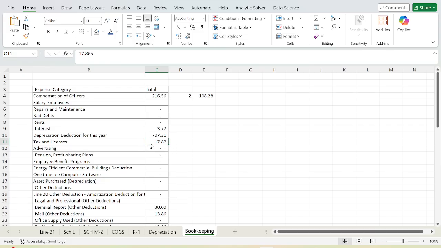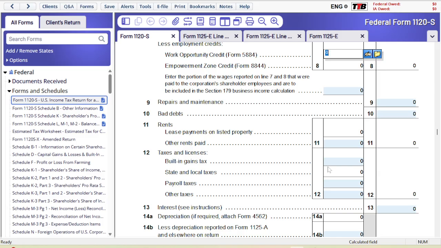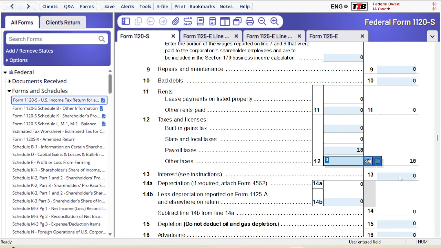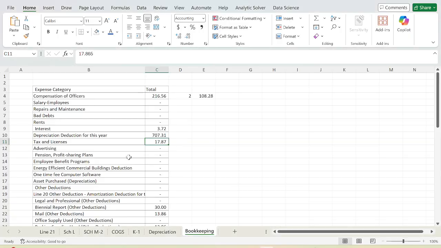So therefore, you are now going to put those here, but only the employer, your business portion of social security tax, Medicare tax, and the unemployment tax will be on the tax line. So 1787, we are going to put it on the line. 1787, and I believe we have some interest as well. We will go back and highlight the amounts that we are using already so that we know that they are out. So 372 is next.